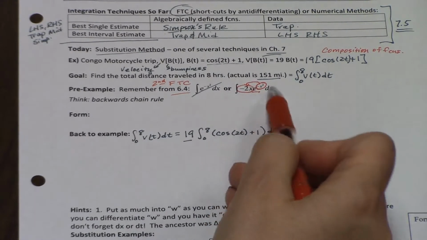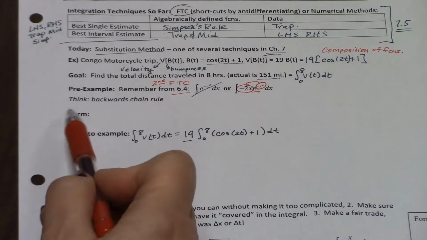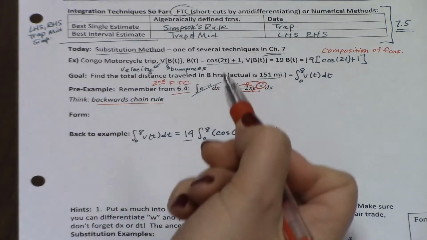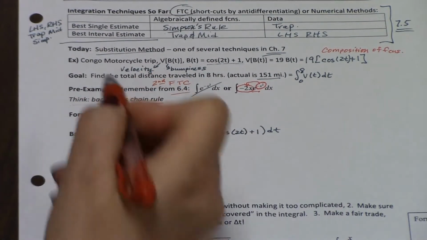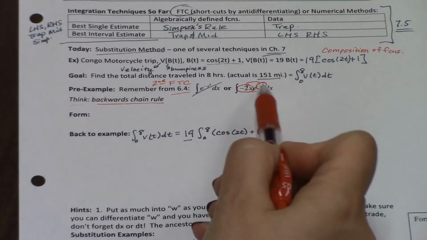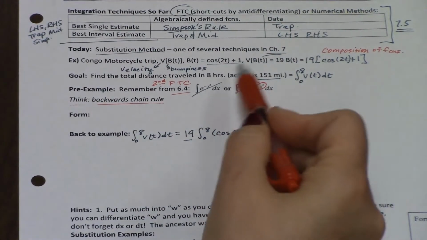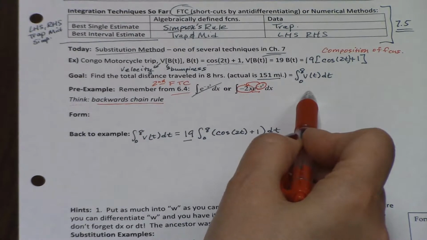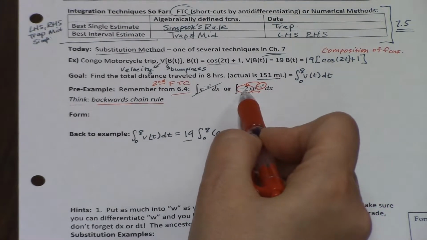So this is actually in a really nice form, and that's what I want you to think about: almost a backwards chain rule is how we will think about the substitution method. It's like I've got the chain rule all spread out here, and I want to repackage that and go back to the original function that gave me this as the derivative.